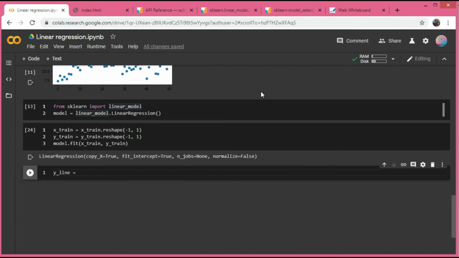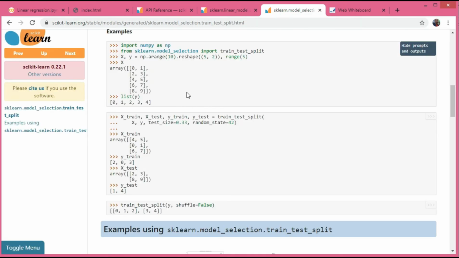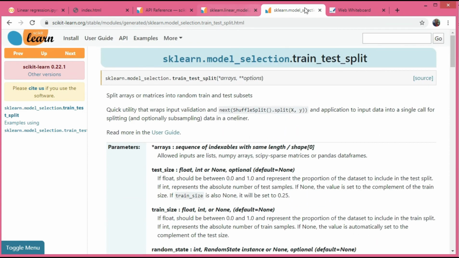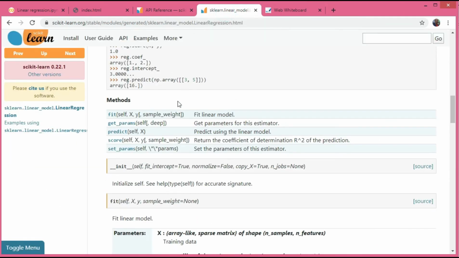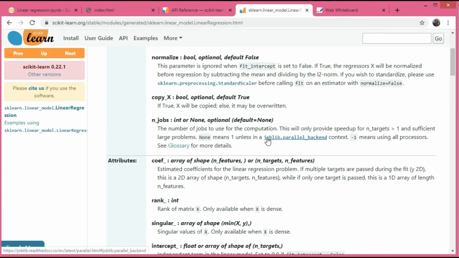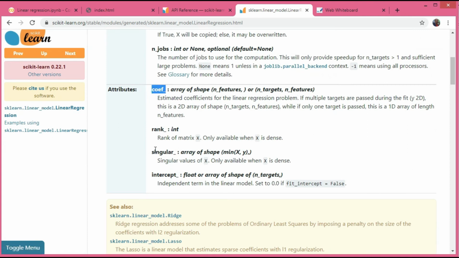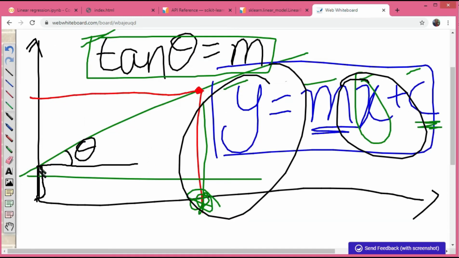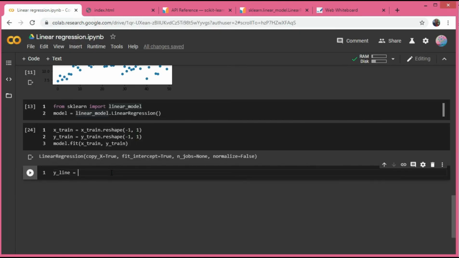m. Now if I just come in here, this is for the train-test split. Let me just close this. This is for linear regression. After this we have something that is coefficient and intercept. Now this coefficient is the m and this intercept is the c that we need. So how can we access it? For our reference, let me just make a comment saying y equals m times x plus c.